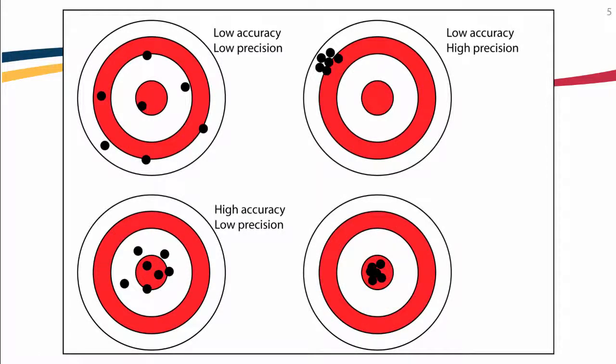Now the last diagram that I'll show you is this one here. It's sort of the ideal case. This is if I was really, really good with my paintball marker and I put all 6 shots right in the bullseye. Are we accurate? Yes, we're completely accurate because the true value is the bullseye. We hit the bullseye, so that's a high degree of accuracy. Are we precise? Yeah, we are precise too. The tightness of this cluster is very, very good, and so that means our measurements are precise. So this is one way you can think about high precision and high accuracy.